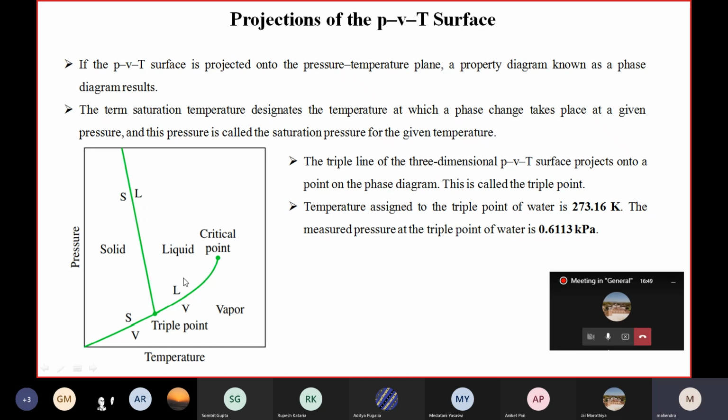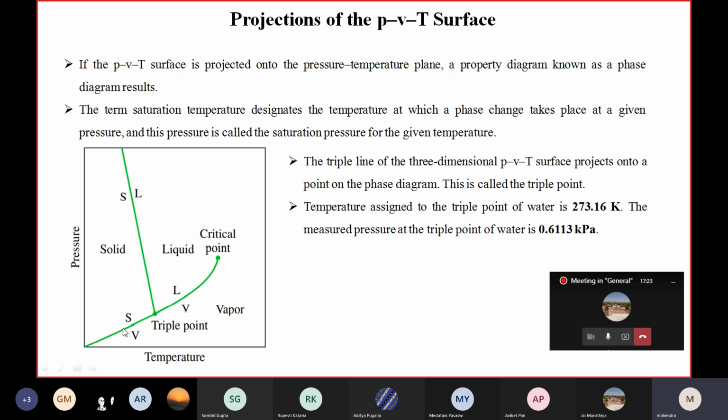That time the line will appear over here, but here there is one process that goes directly from solid to vapor without passing through the liquid, below the triple point. That actually happens in dry ice, that is, carbon dioxide blocks, and even naphthalene balls. These all evaporate directly from solid without passing through the liquid stage. That process we call sublimation.